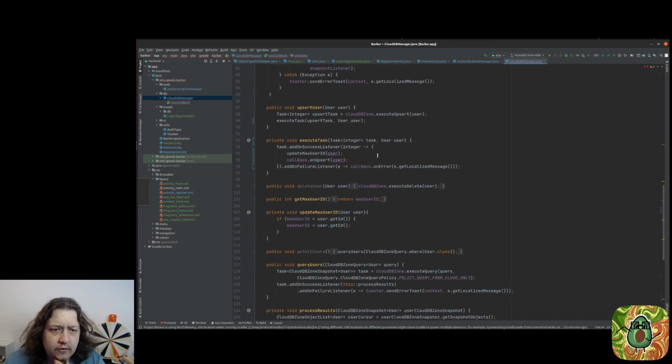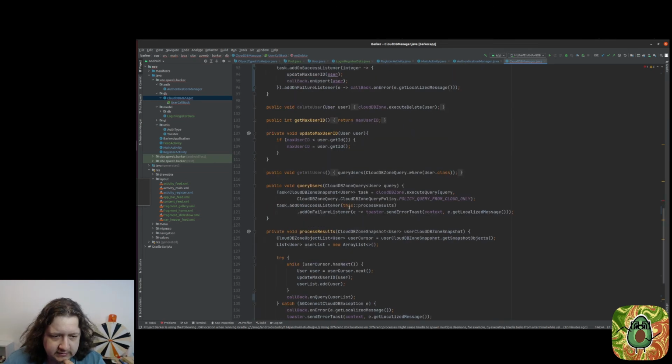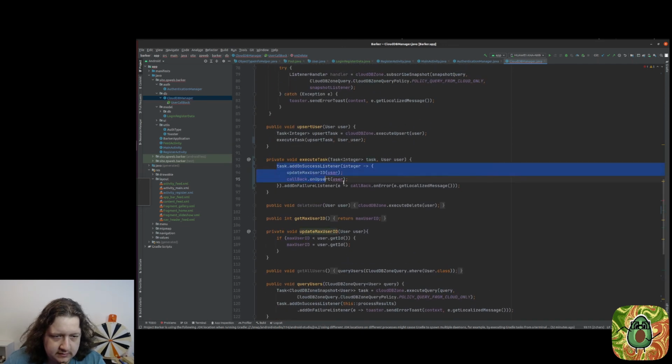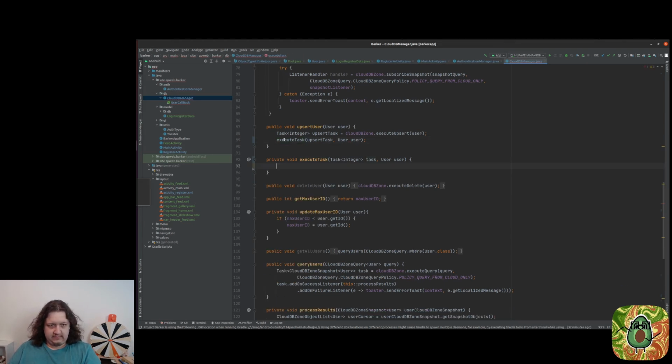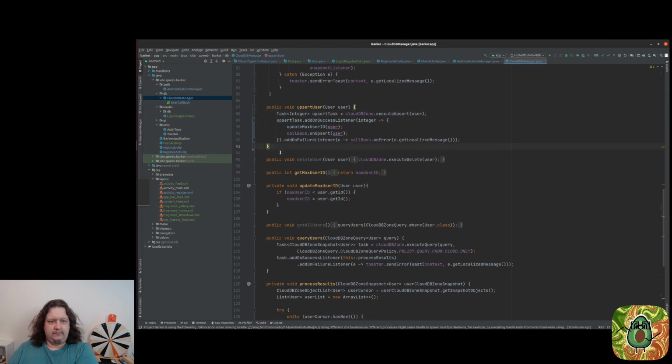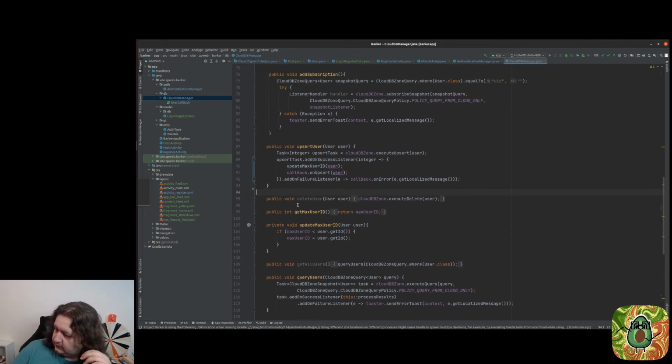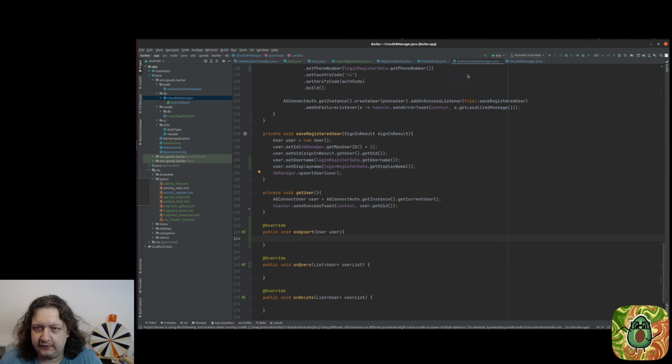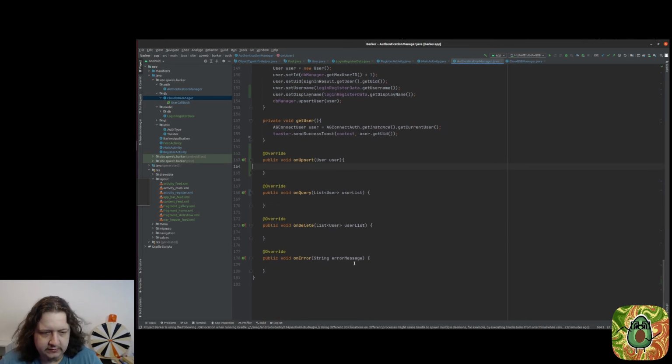Okay, so basically what we've got going on here is, where is it? We've successfully added a user, and I'm going to get rid of this, don't need that anymore, as we're only using it in that one place. So we have successfully uploaded the user. We've updated the current maximum user ID, and we've used the callback to go back to our Authentication Manager and say, yep, that worked successfully. Congrats, you're well done.